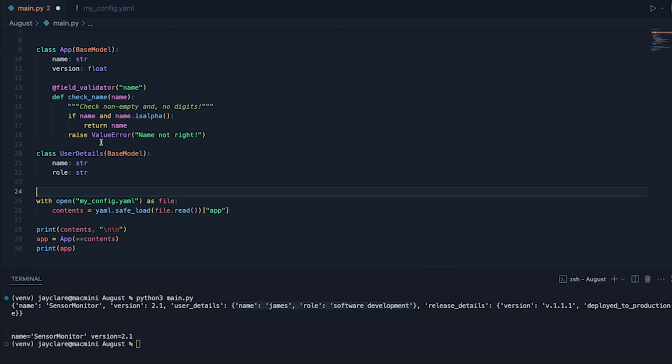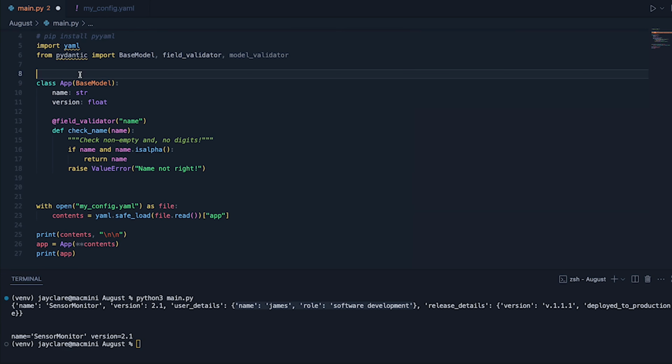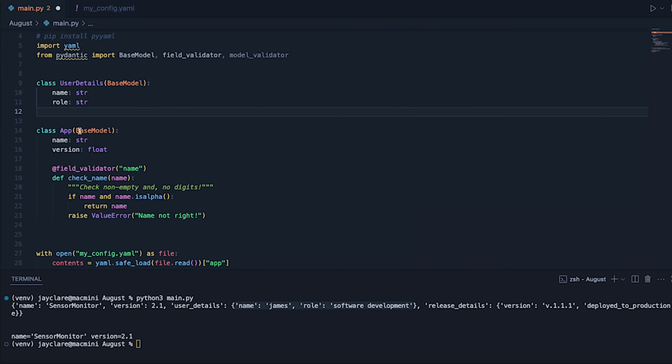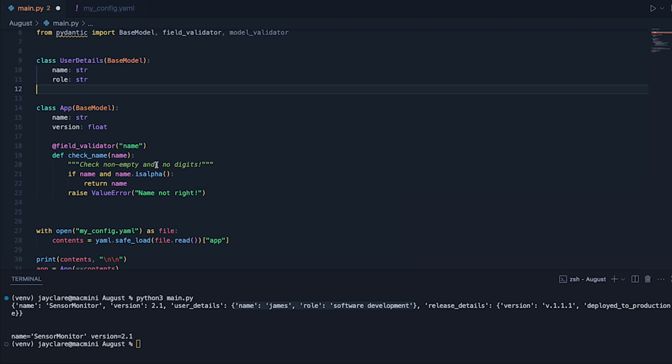So the way we now do this, in fact, I'm going to pass this up to the top. This is purely just me, but I like to do it in this order. The top level class is going to sit right at the bottom, and the things that it needs are going to be defined above. That's the way I like to do it.